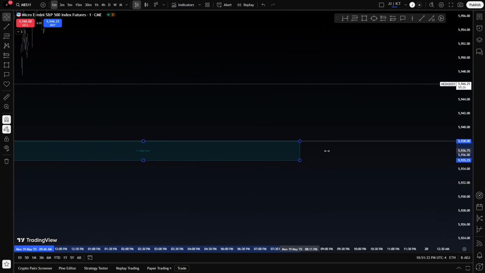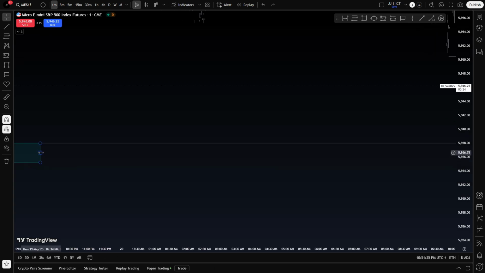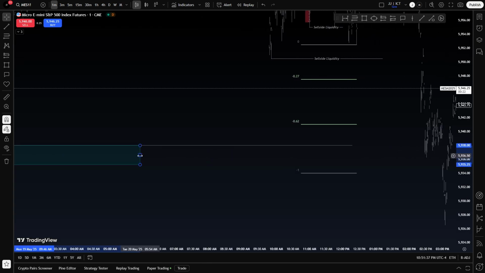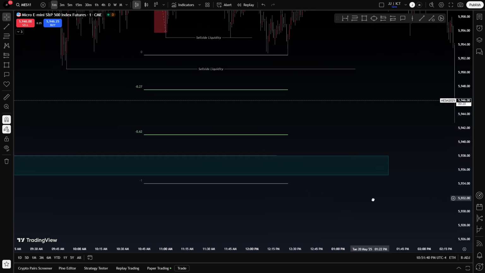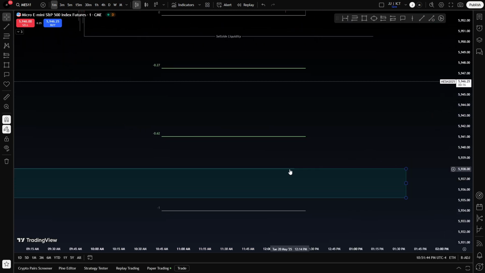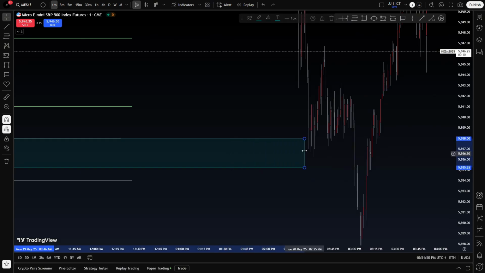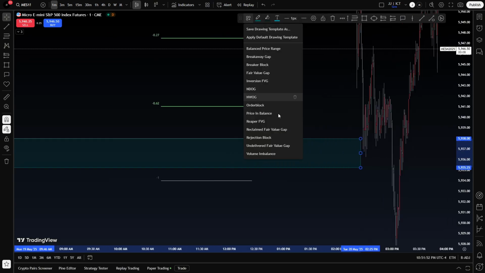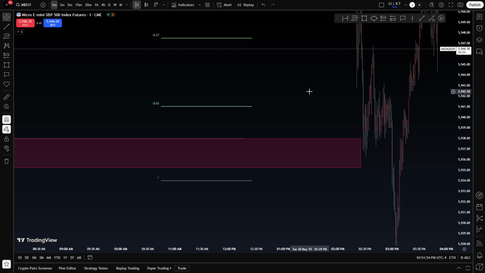So if we just keep going, we can pull it over again. It's like we're pulling a mine cart or something all the way over here, like a shopping cart. There we go. So we have our sell side liquidity line right here. I don't know if you can see it, but it's right above. It's pretty thin, but it's resting right above the fair value gap. And this is the undelivered fair value gap right here that can be filled in.